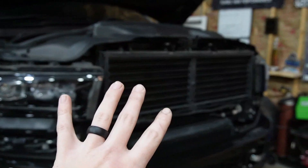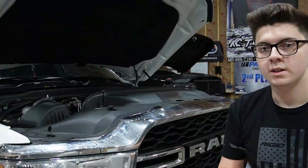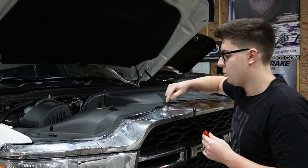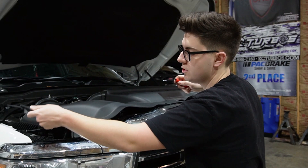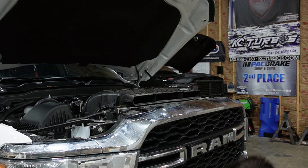You're going to want to pick up one of these little plastic pry tools — you'll use these things for all kinds of stuff if you're working on your truck. Pull all of the push clips out of this top plastic piece. After you've pulled all those push clips out, there's a little lip over here on the edge that you have to pull out first. Take this thing up and out completely. Now all of these are pretty much going to be 10 millimeter bolts.